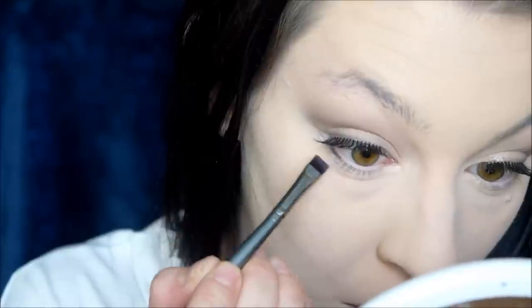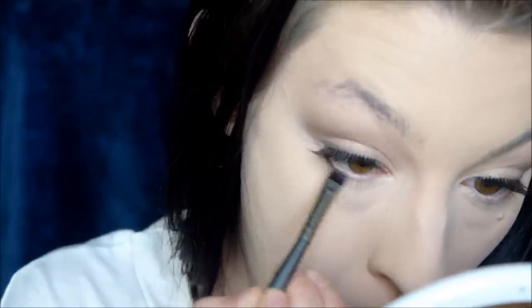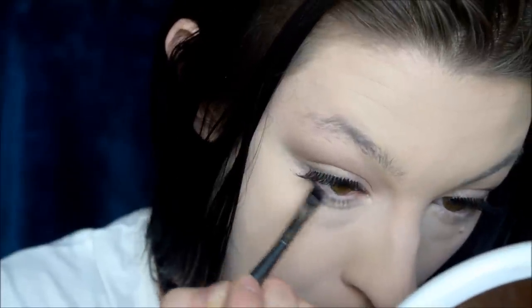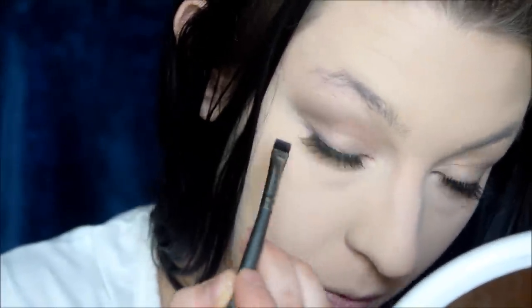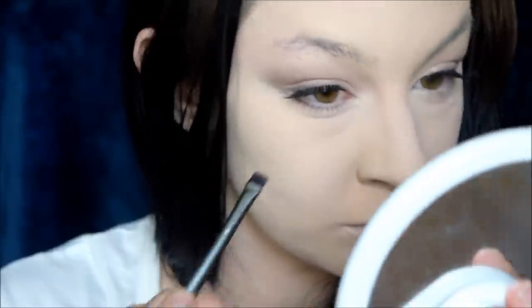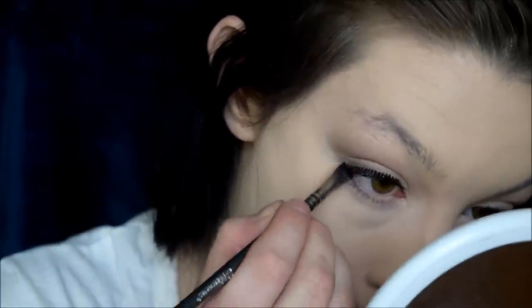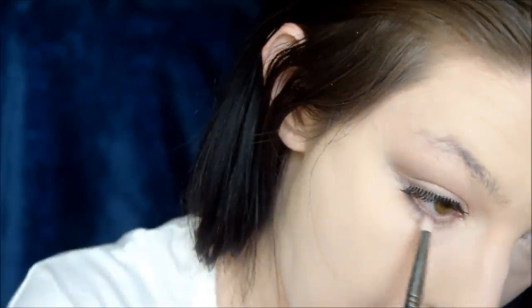Then I'm just doing my under-eye concealer, which you've seen in my last video. Then I'm gonna line my bottom lash line the same way I did with my top lash line, and I am gonna blend it out a little bit as I'm doing it and smoke it a little bit, bringing it all the way across. Make sure most of the dark espresso brown is focused on the outer part of my bottom lash line. Then I'm gonna go in with brown on the flat side of that brush and line my waterline with that. Feel free to use a brown eyeliner — I just didn't want it to be too dark. Then I'm gonna take the same E30 with a little bit of brown and smoke out that entire lash line.